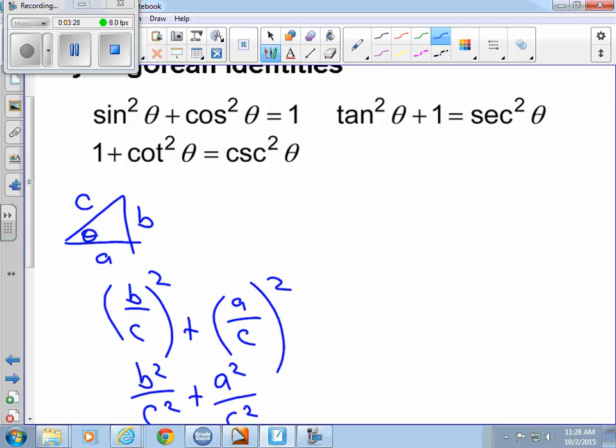Any questions about those? You will need to memorize them, and not only in this format, but any arrangement of them. An example of what I mean by that is you will need to know that cosine squared of theta is 1 minus sine squared of theta. You will need to know that. What did I do there? I just subtracted the sine squared over. So you will need to memorize these and any arrangement of them. Did we do the last slide too? Yes, you will need to know the last slide.